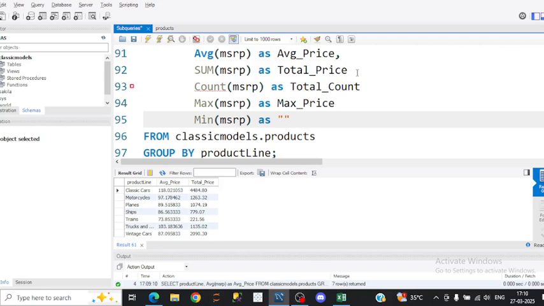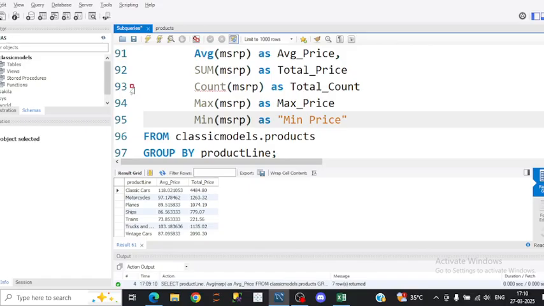We have to apply double quotes. Here I don't give spaces; I use the underscore instead. If I use naming conventions with spaces, like minimum price with a space, we have to put it in double quotes, make sure.